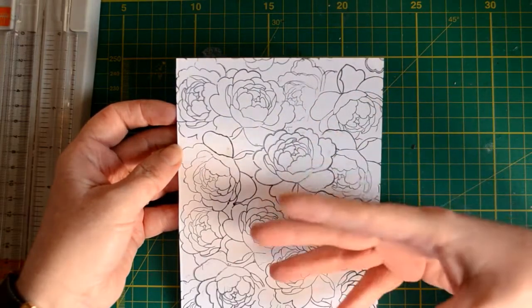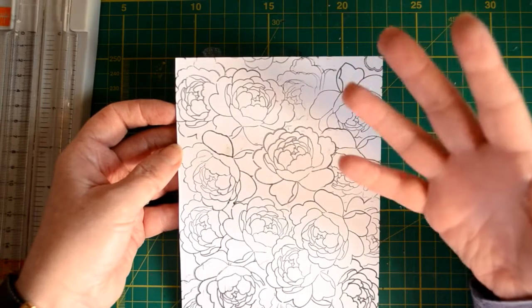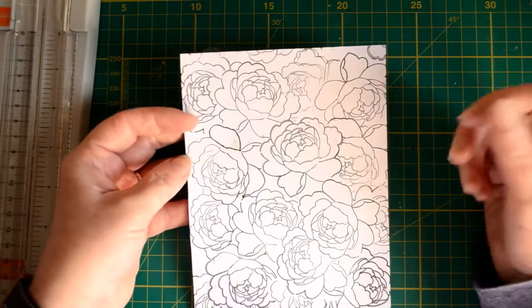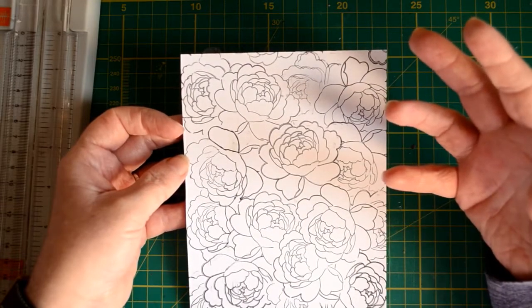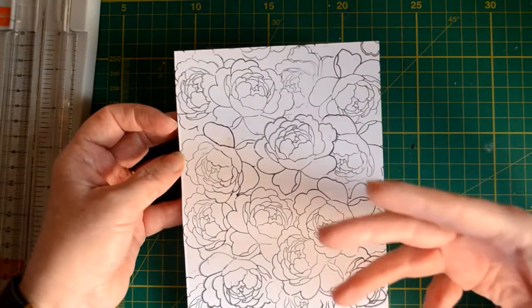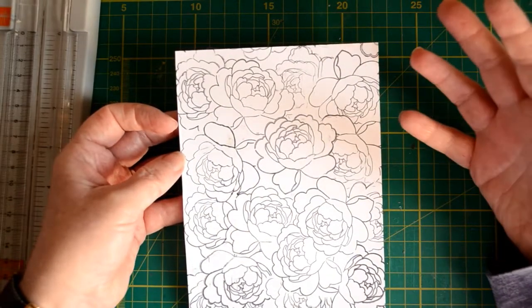Because it took me about 20-25 minutes to do this background, and in the end I was like, no, I want to try and use this piece of background, and just to show you that please don't throw mistakes away. You know, we're going to try and use it. So this is the background that I am using. I just wanted to show you before I go ahead and actually try to use it in different cards.